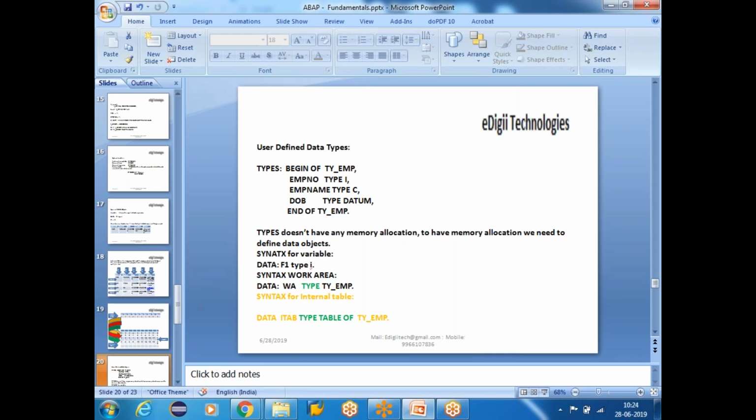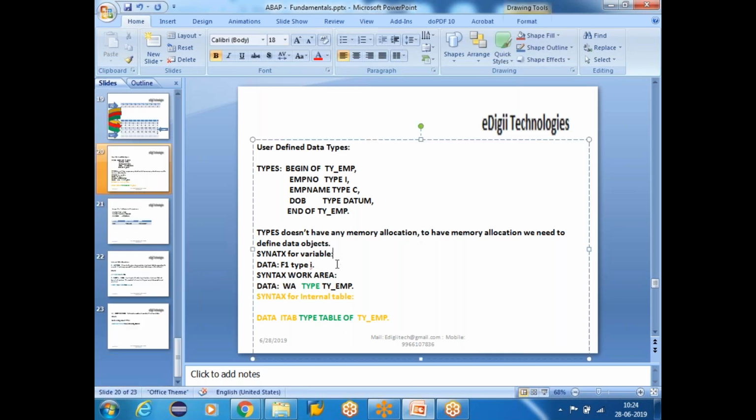This is the syntax, guys: how to declare a variable, how to declare a work area, and how to declare an internal table. You already know there are predefined data types. With the predefined data types, I can declare the variable.